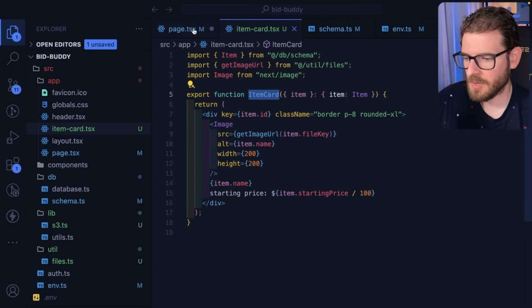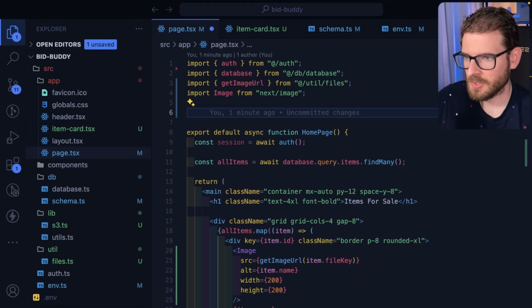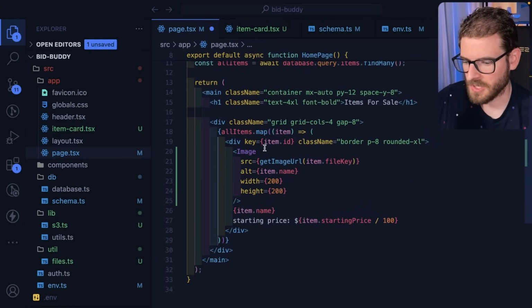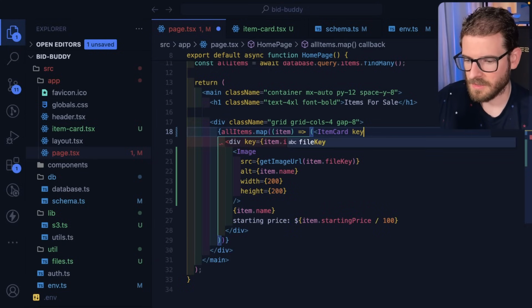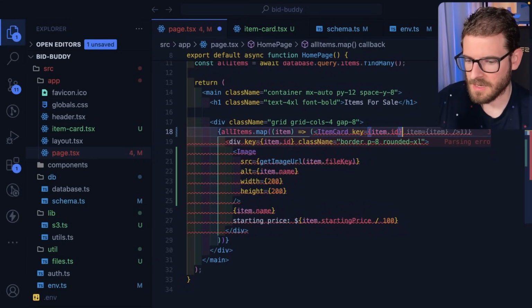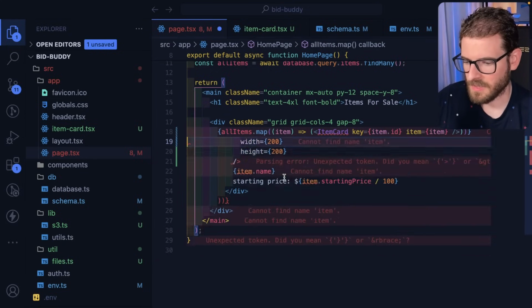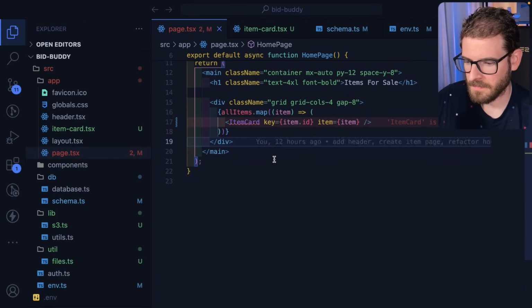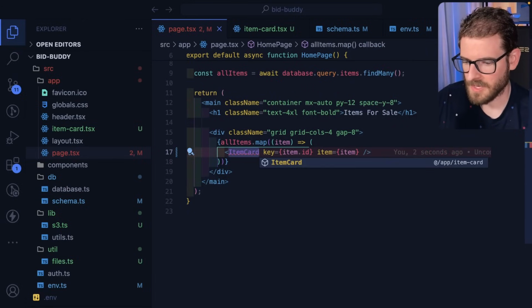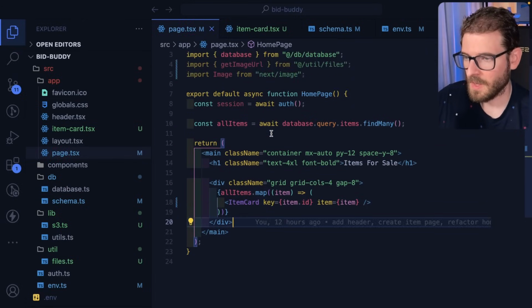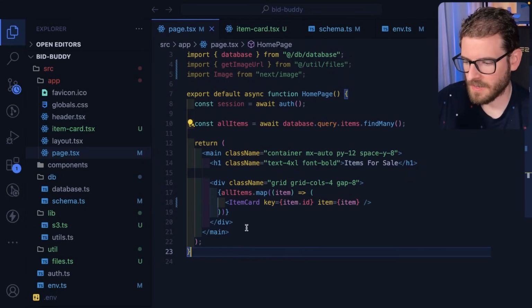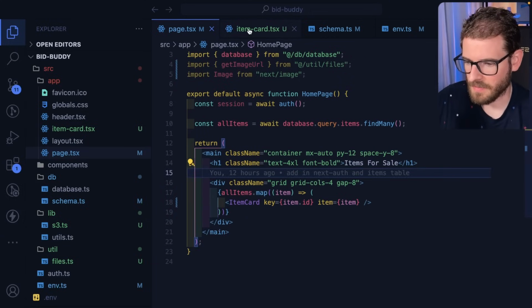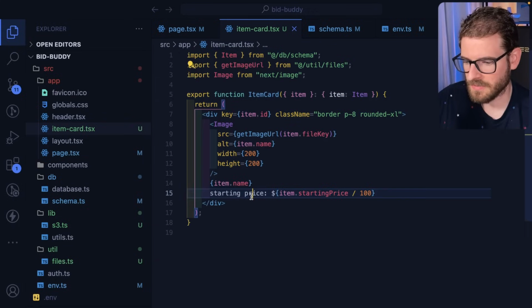Let's take this item card and go back to our main page, and let's replace this with a key here, the item.id, and then we'll pass in the item, and all this stuff can just go away. And then make sure we import this. Okay, so the code's a little bit cleaner now, and this gives you a nice separation: I just need to update the item card. Well, here it is. It's all in this file, and it's a little bit easier to maintain.